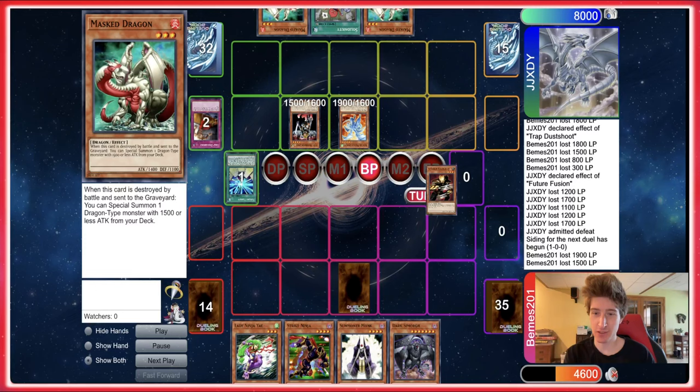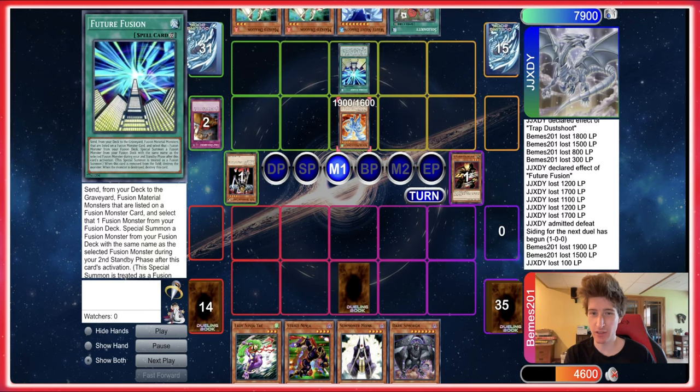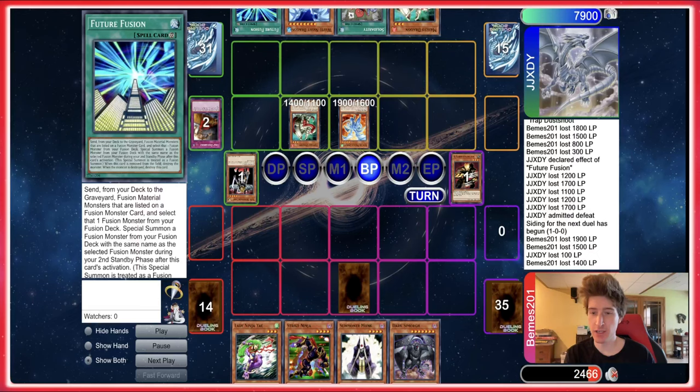Why did we... Okay, we just run over the Warrior Lady. They try to activate Future Fusion, but they can't, because the Drago is on the field still. What do we do? What do we do?